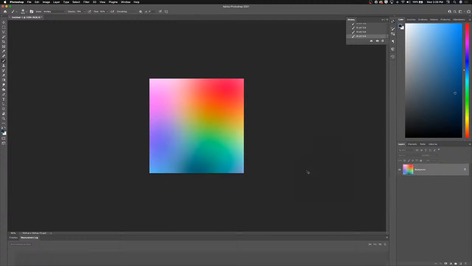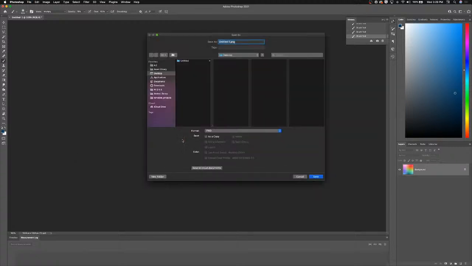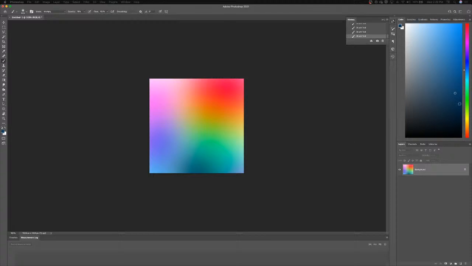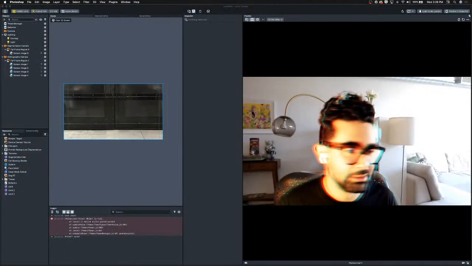So this is my art that I created really fast, and I'm gonna call it my amazing background. You can see I just made it with a bunch of tabs. I think that's the worst thing.